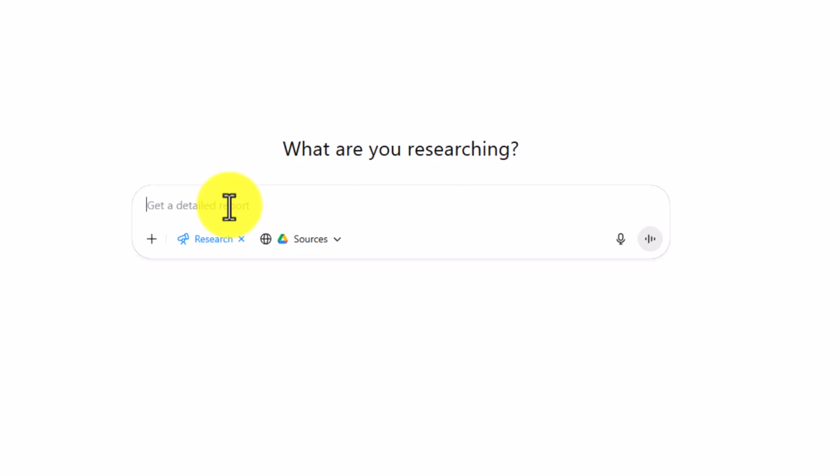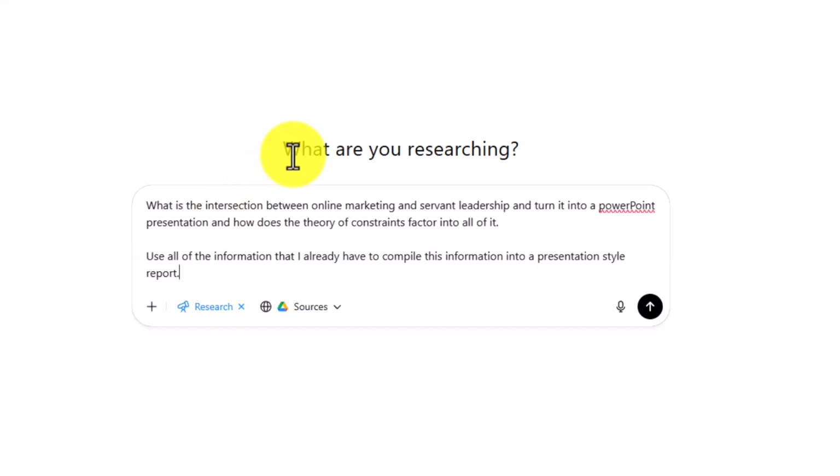So here's what we're going to do. I'm going to give ChatGPT permission to use information that I already have to compile it into a report on the subject. We're going to make the subject servant leadership. And again, we do know that that's already in our Google Drive. Now, you may not already know what's in your Google Drive. You may not even fully remember. You just know generally that there's something in there on that subject. And so you want to compile what you have along with what the AI can put together and put it into something that you will eventually compile into a report.